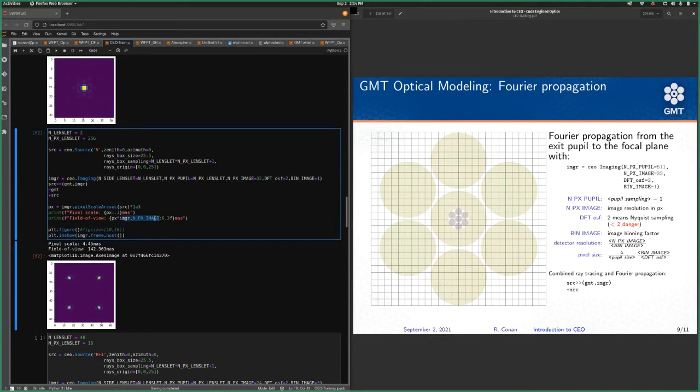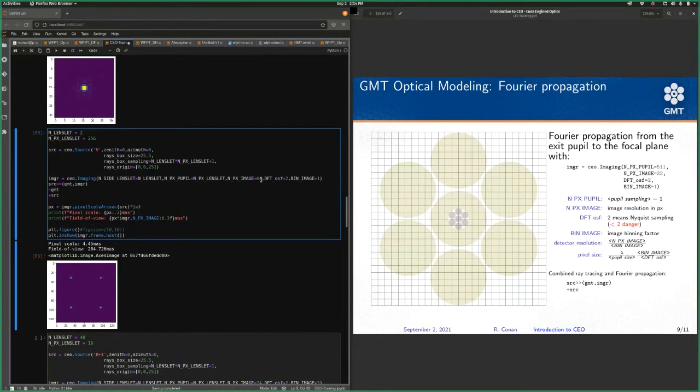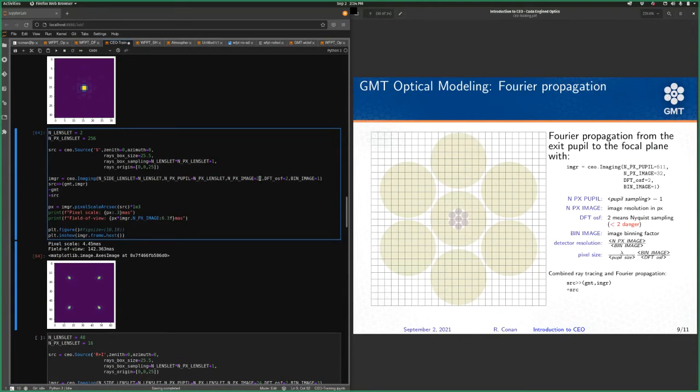So if you increase the size of the image here, you get a larger field of view. Let me do it again. So 32 by 32 pixels. You get a larger field of view by increasing the number of pixels in your detector.